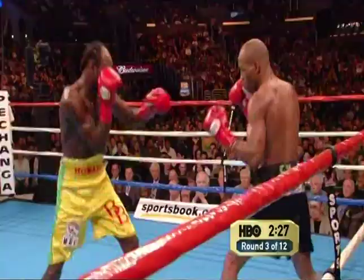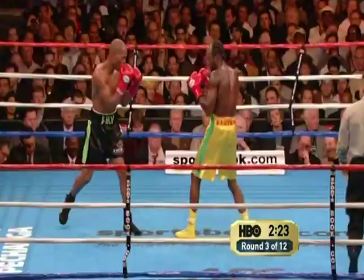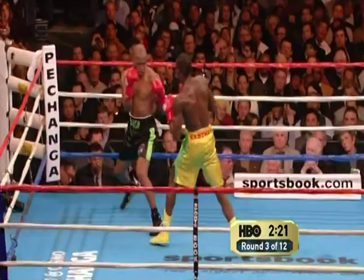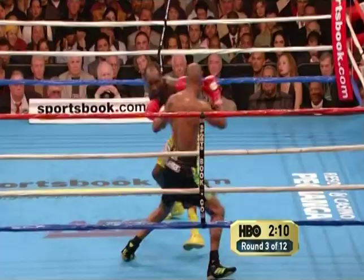You knew Bernard was going to try him to see if he could get away with something. Bernard just short with a right hand that was intended to end the fight, I think. Yeah, I think it was, too. That was a send-us-home punch, but it didn't make enough contact. Of course, Bernard's never been a one-shot knockout guy, Roy. Nope, an accumulative puncher.